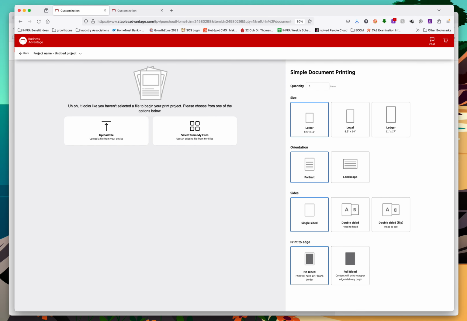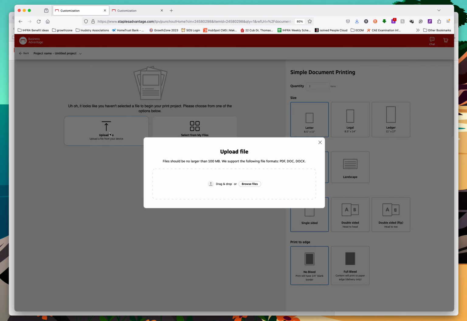You'll come into the customization section of your new print project, and you'll be given two options. You can either upload a file or select from files that already exist in your Staples Business Advantage account. Since I don't have any in here, I'm going to select upload file.